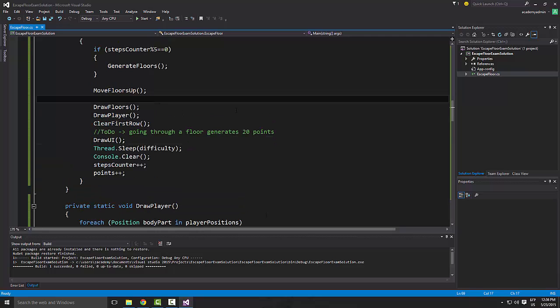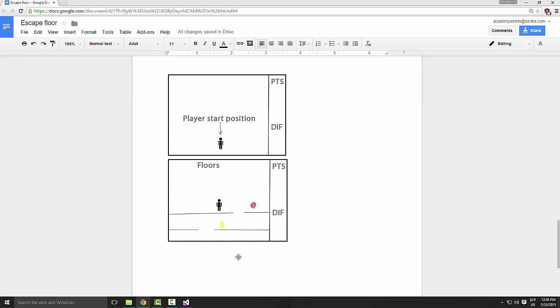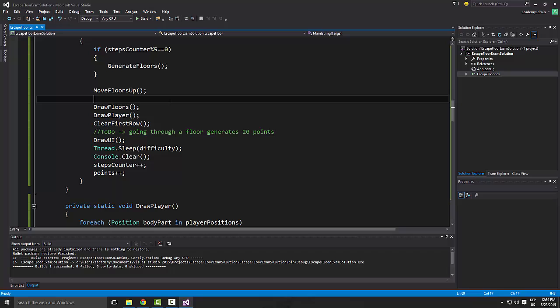Alright, so what remains to be done is moving the player. There are two things that we have to take into consideration. One of them will be moving the player sideways, which is gonna be done with the keys, and after that normally he always falls down unless there is a platform right beneath him. So this is what we'll be doing. Alright, so let's start with the easier thing, which is move player horizontally.